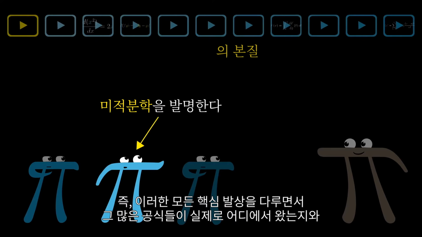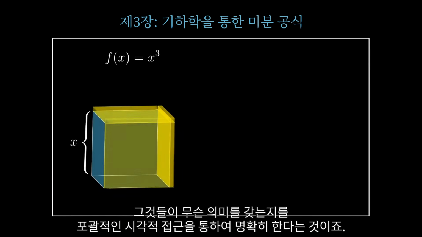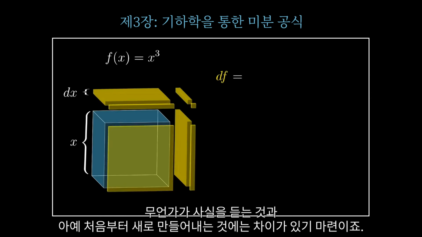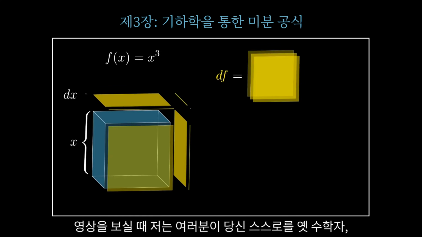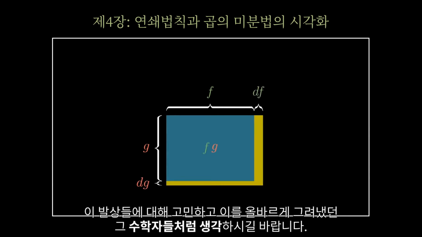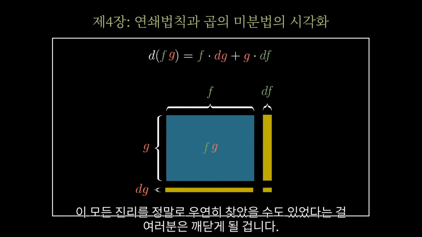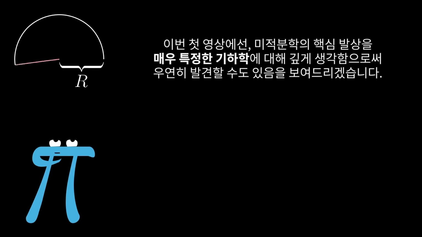That is, cover all those core ideas, but in a way that makes clear where they actually come from and what they really mean using an all-around visual approach. Inventing math is no joke, and there is a difference between being told why something's true and actually generating it from scratch. But at all points, I want you to think to yourself, if you were an early mathematician, pondering these ideas and drawing out the right diagrams, does it feel reasonable that you could have stumbled across these truths yourself?